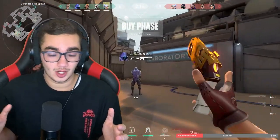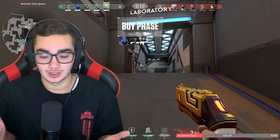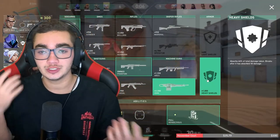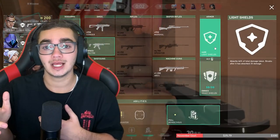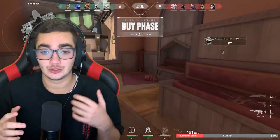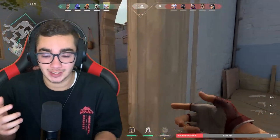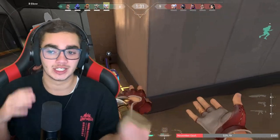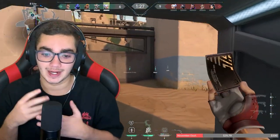But overall, it's such a great ability, and I feel like there's going to be a lot of uses for it in the future, because what you can do is spray with your AR and then switch over to the Headhunter, and it's an instant shot, and there's basically no cooldown on it. You can spam the Headhunter ability pretty often. So I'm excited to see where that goes, if it does get nerfed after more and more people use it, but we'll see how that ends up.